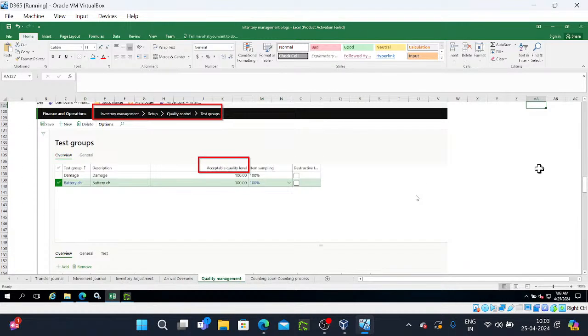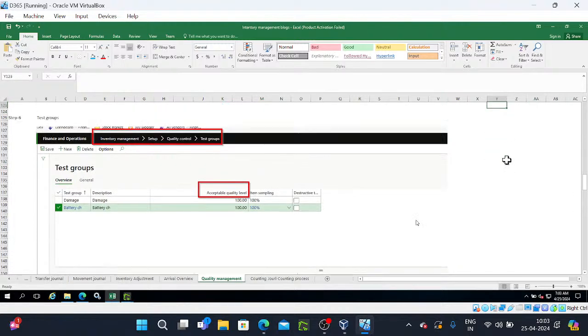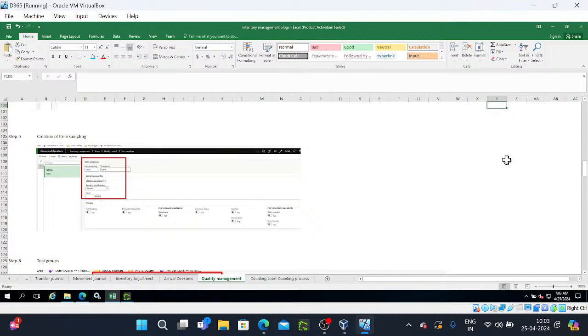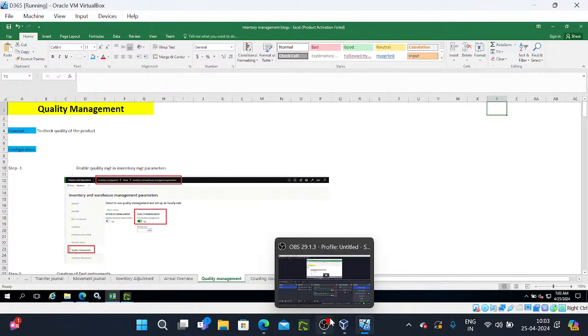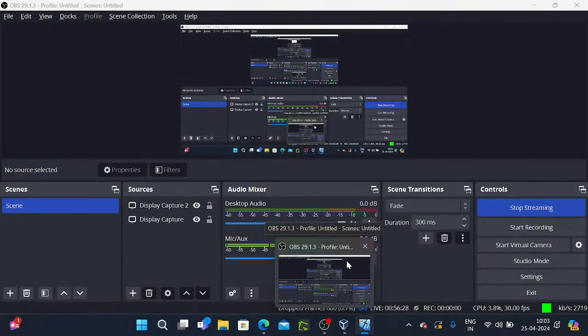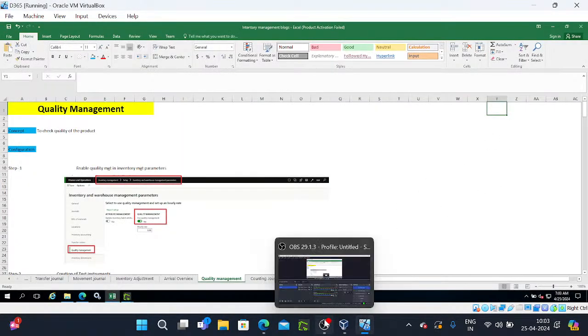And what scenario here: sampling acceptable quality level you can define 95, 98, and you can test it. And full blocking and per updated quantity, how it will work, those things you can analyze. So I'll stop here. Thanks everyone. We'll discuss another topic in the next session.